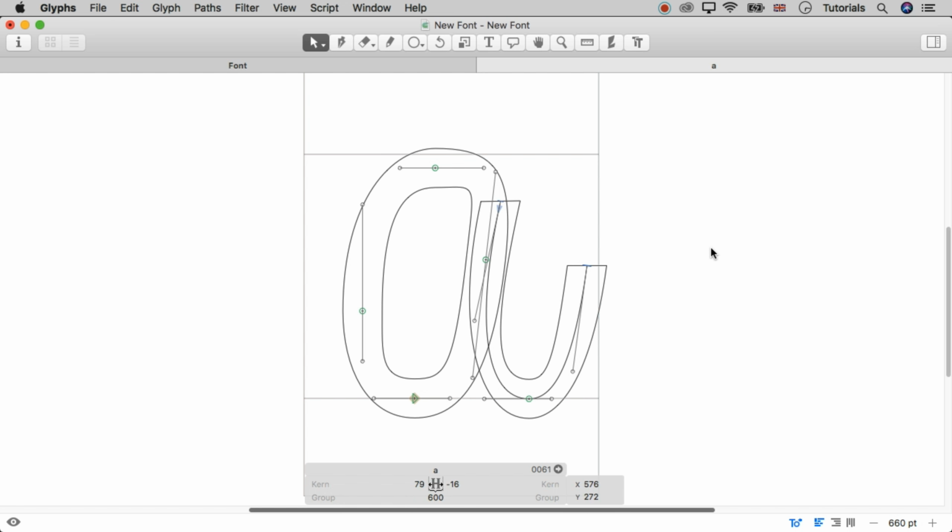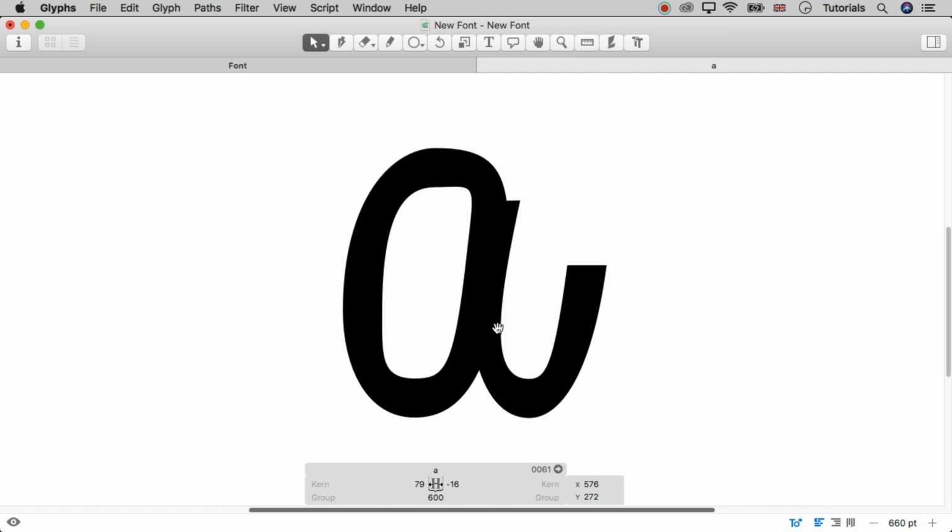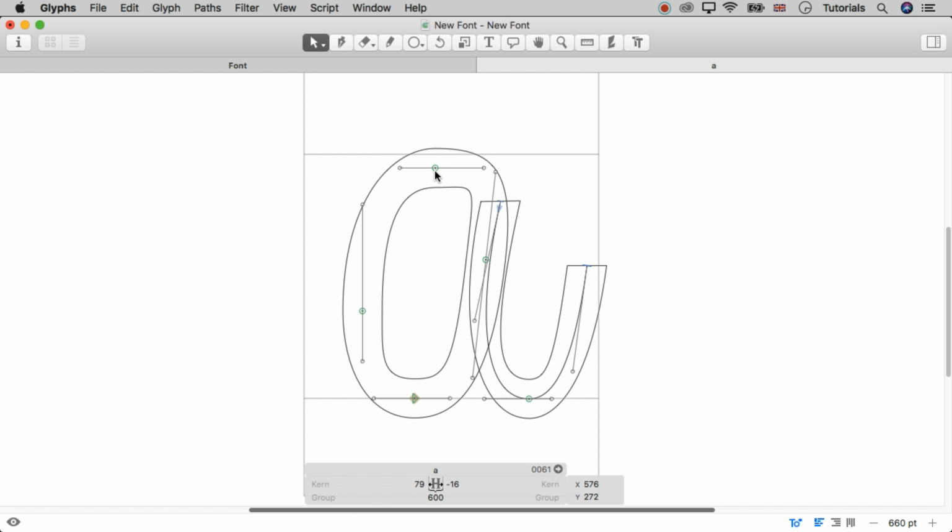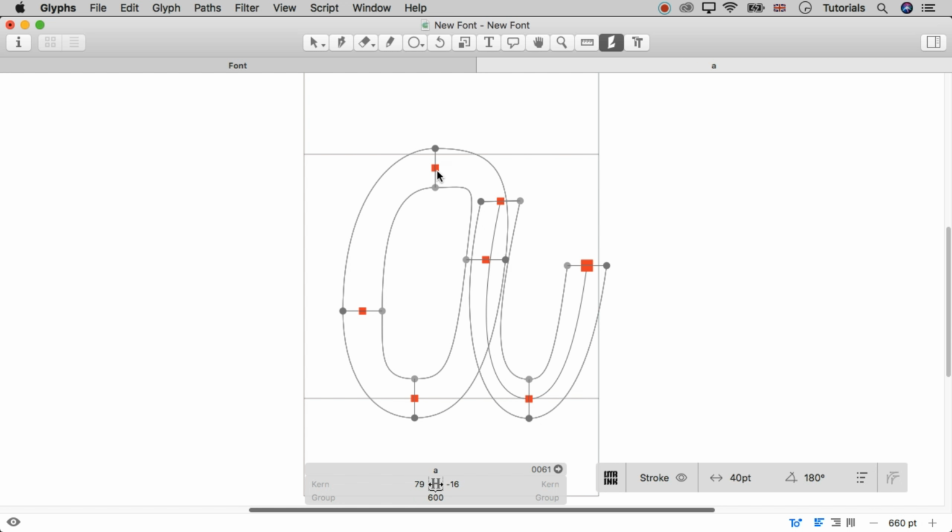Perfect. But still we need to somehow correct the contrast. So let's switch to the lettering tool, and probably we need to make these guys a little bit thinner than the rest.